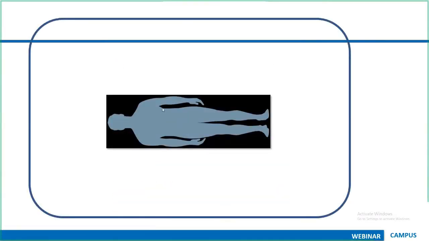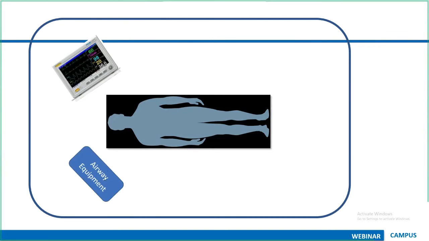Now you have decided your ROX index is down, your patient is in an isolation room, if possible in a negative pressure room. You have decided to ventilate this patient. So how are you going to ventilate? You put the patient in a negative pressure isolation room if possible. Keep the monitor on one side. Your airway equipment like your tubes, the bougie, all things you keep on the other side. The person who is going to intubate should be here. You can keep the ventilator also here. Then the drugs, monitors, and other monitors you keep here.